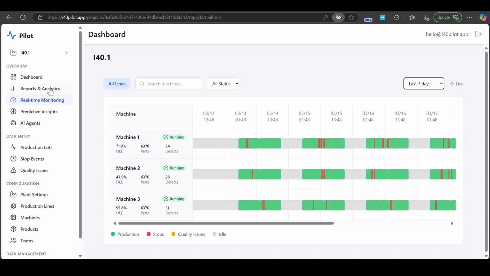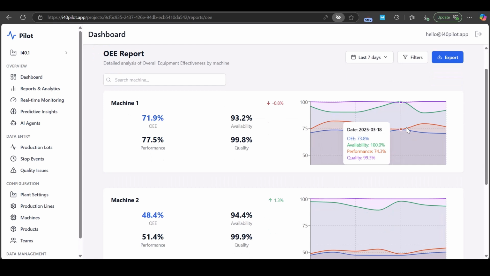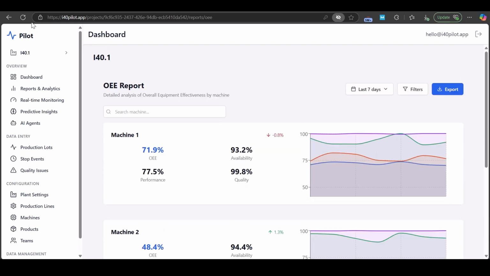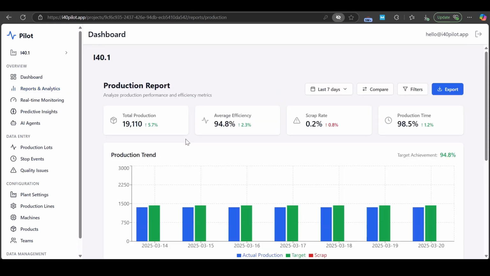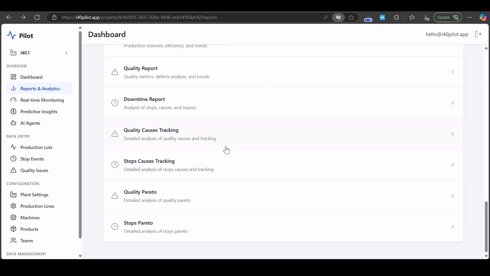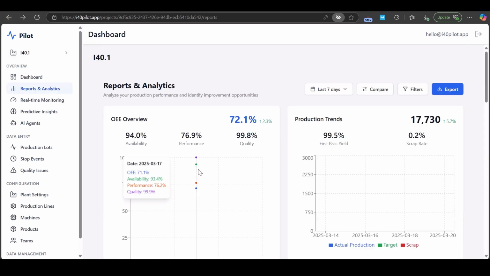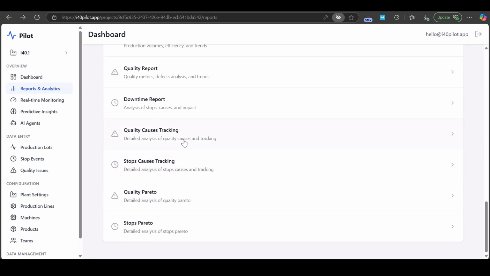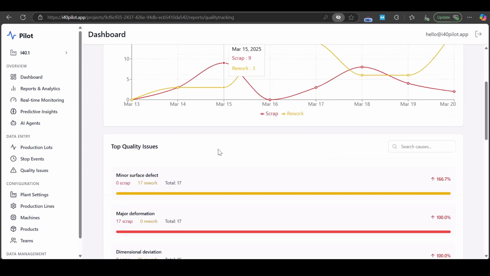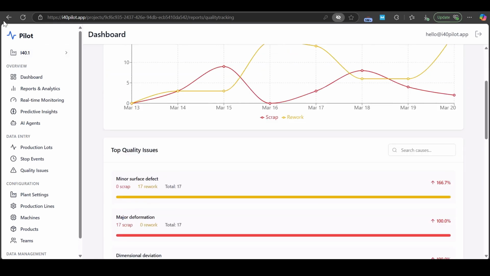they escalate. Reports give a structured view of key performance indicators, allowing you to analyze data by team, product, or production unit. You can compare efficiency across different shifts, machines, or product lines, making it easier to identify underperforming areas and optimize workflows. For deeper analysis, you can generate Pareto charts to visualize the most critical factors affecting production losses.